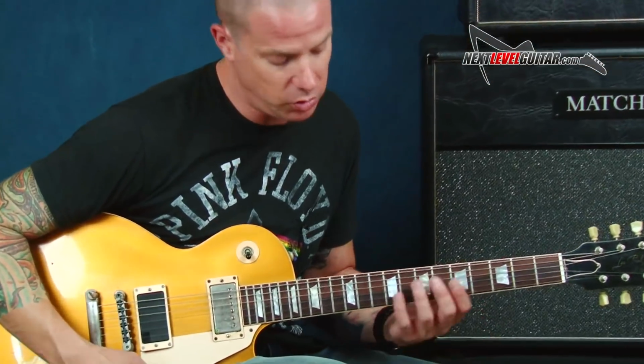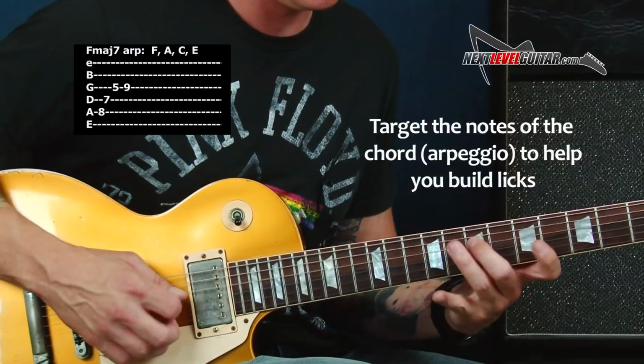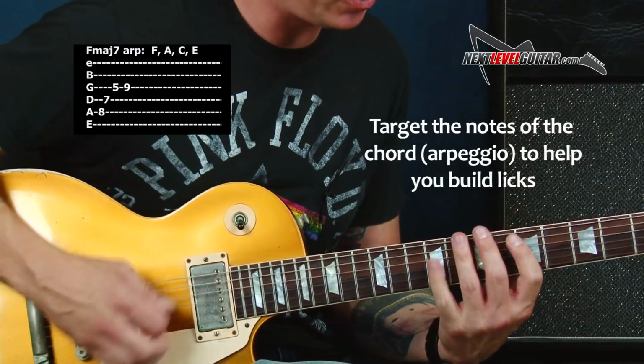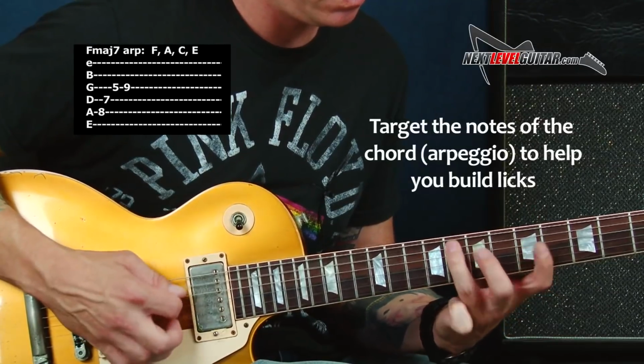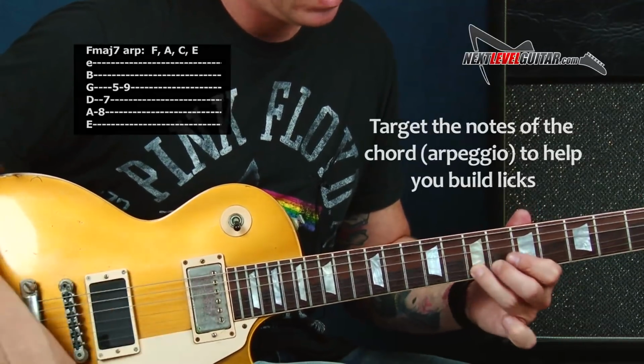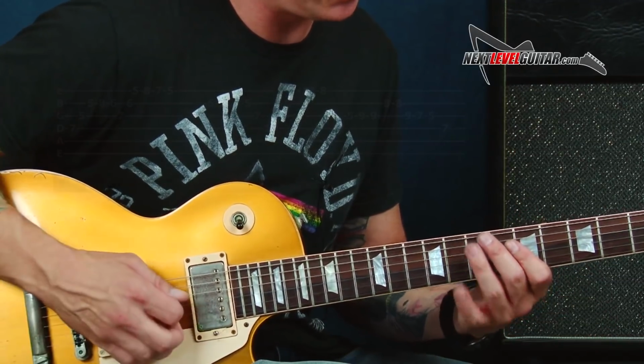We have an F major 7. F major 7 works really cool through an A minor pentatonic because you have this neat little arpeggio. So all arpeggiated slowly, and you can hear this great sense of melodicism.